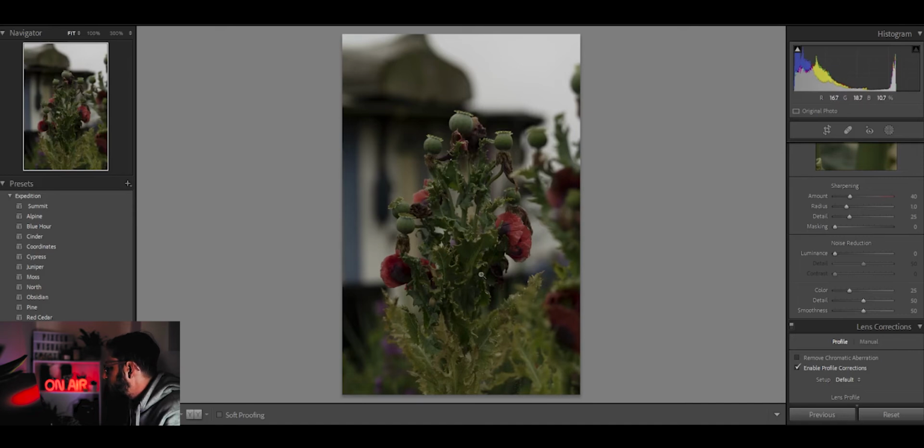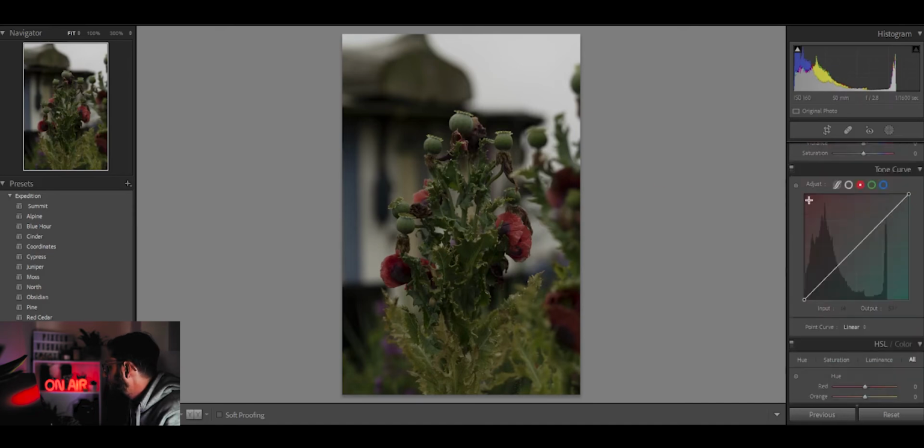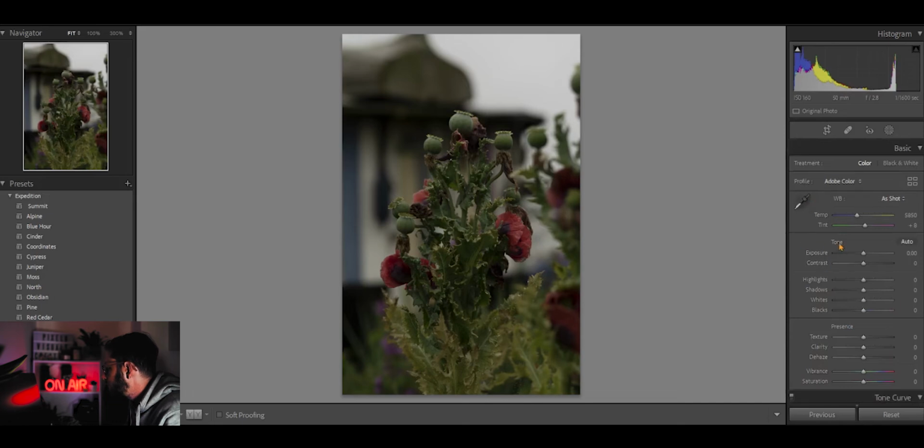But yeah, this one again, I will bring the exposure up on it a little bit, add some contrast, again not too much. Highlights, I'll lift the highlights plus 23. Shadows, we could bring the shadows down actually, give it a moodier tone.